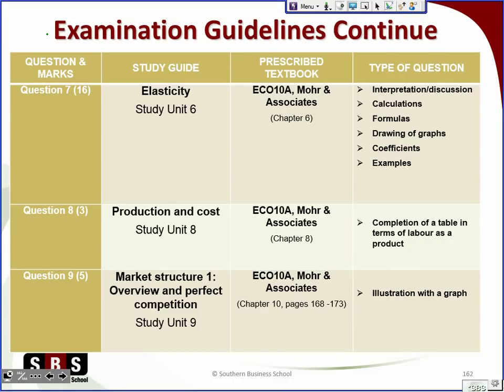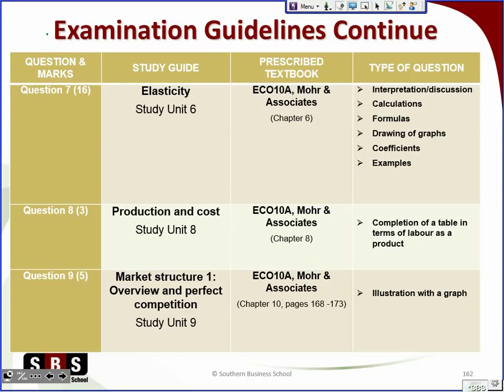So typically that will be a calculation where you are given a few values and you just use the formulas to calculate the values. It's only for 3 marks, and it's not all that difficult. So just make sure you can do that. If you look into the previous exams, there was a similar question to this. So see that you can do the previous exams, questions on this, and it will be very similar to that.